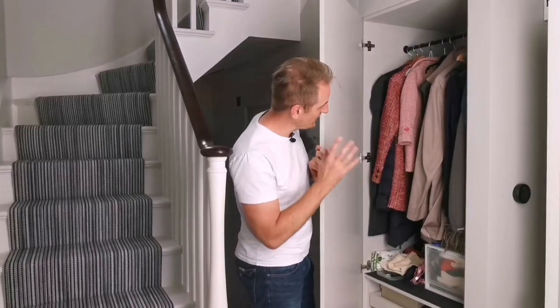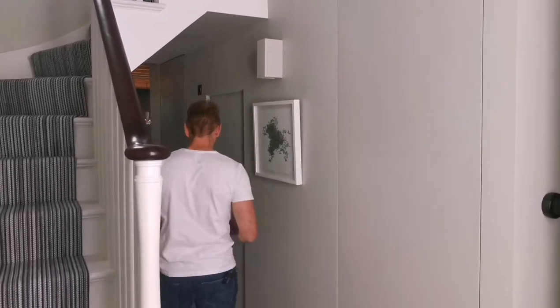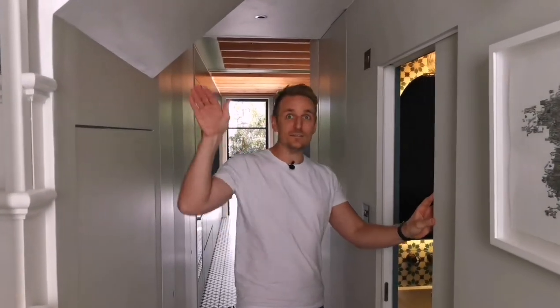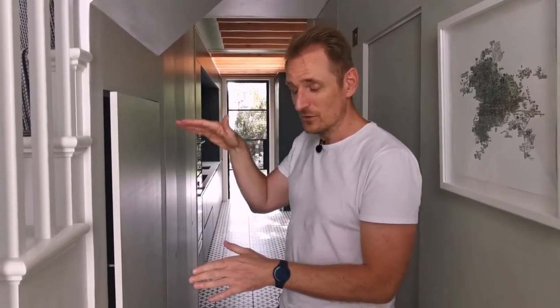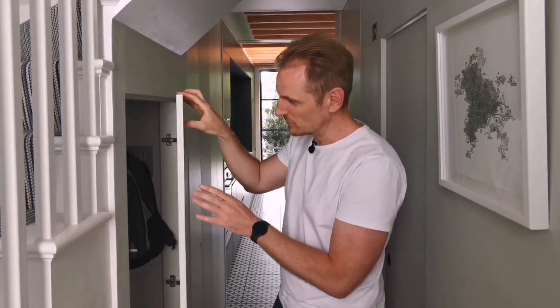As you walk through the door, you want to put your coat somewhere — that's neatly tucked away here, with coat hooks and shoe drawers at the bottom. Going further in, the toilet — which used to be the first thing you saw — is now further into the plan, tucked underneath the new staircase above. We've got a bit of a Moroccan vibe in here with the arch ceiling, quite strong mood lighting, and it has a strong identity of its own which you can close off with a sliding door. On the other side, underneath the new staircase, it's compact and low — we've put the boiler there, since the side passage allows the pipework to run out easily.